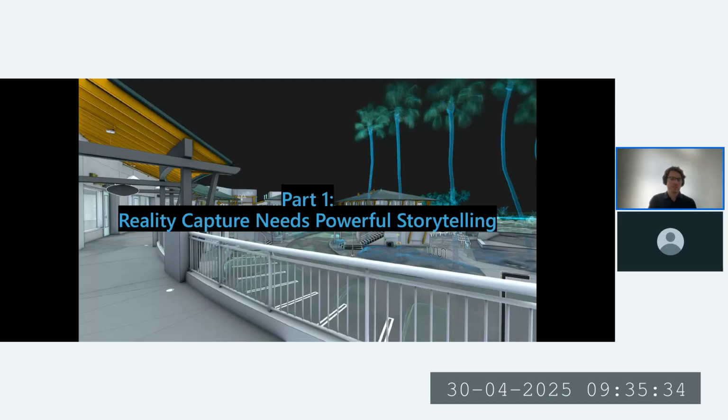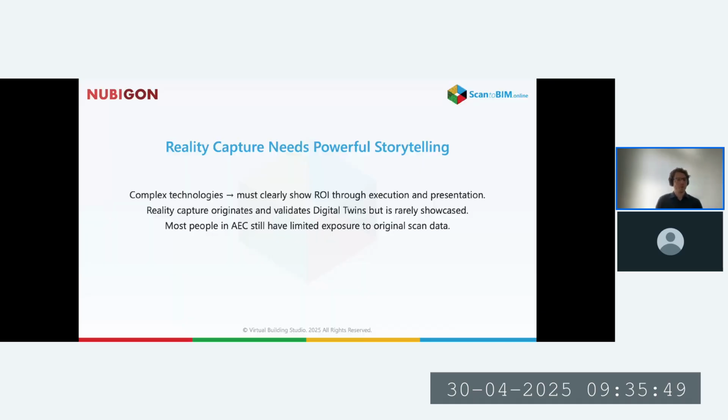So I want to start with the basic question here, that reality capture needs powerful storytelling. Why is that? First and foremost, it's a complex technology. And for a complex technology to be adopted widely, it needs to show return on investments, both in terms of execution as well as presentation.